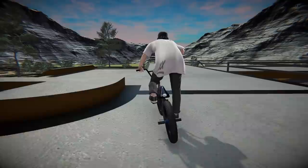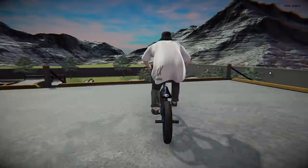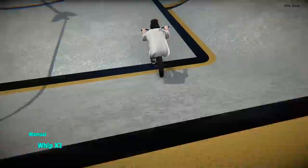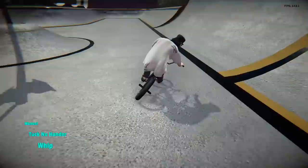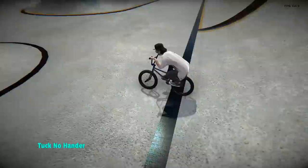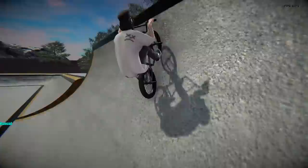All right, I don't really know what else to do, but there are cool little things I can show you guys here. Like these little manuals on this pole. A little manual to double whip. Let's do a manual three whip tuck. Or three tuck whip. Oh man, manual to backflip whip bar.